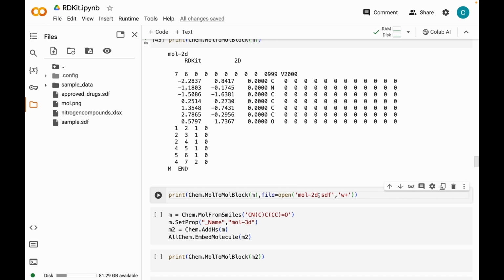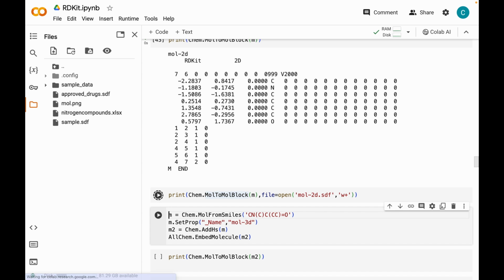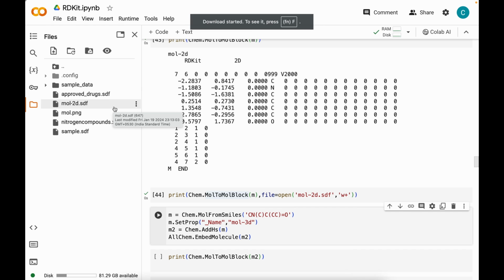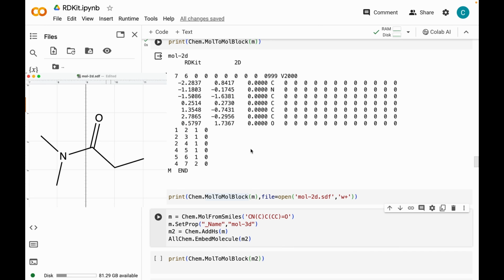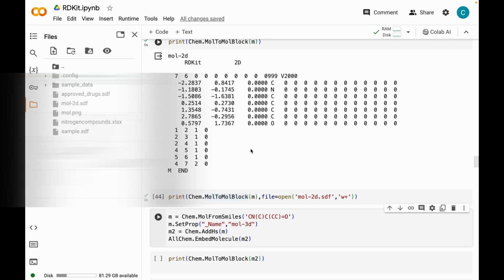If it doesn't exist, it would create this mol-2d.sdf file, and it will write the data from this mol block. So let me run this command, and you can see over here we have this mol-2d.sdf file. Now let's download it, and I'm going to show you in ChemDraw. So now you can see in ChemDraw this mol-2d.sdf file has the 2D structure of this molecule.